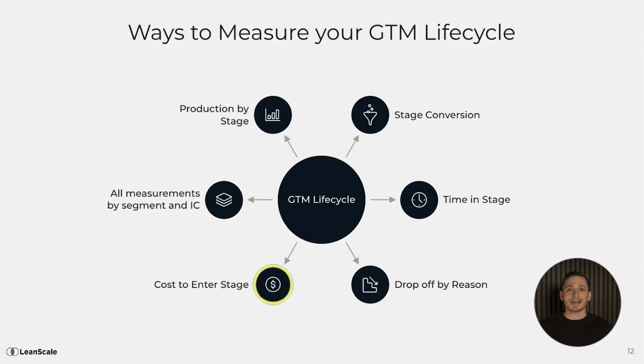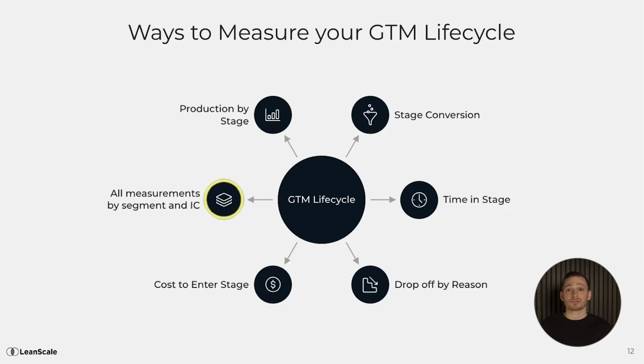Cost to enter stage is going to be the most important metric to measure your efficiency. You may be moving volume through, you may be converting well, but how much are you spending in order to get to that stage? If you're overspending or it's not making sense economically, you have to start to look at what type of actions you can take to make the go-to-market lifecycle more efficient.